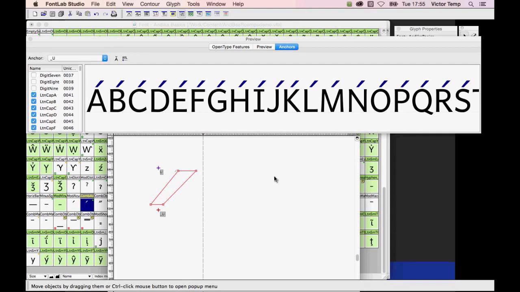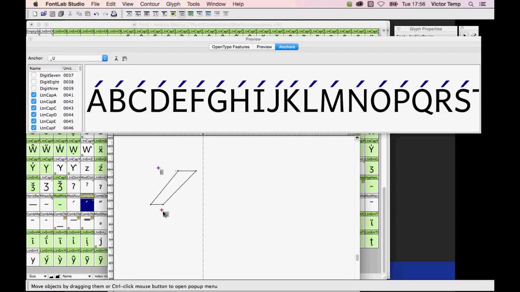So you can move the outline, but you may actually in some cases want to move the anchor itself, in which case you just select it, you click, and you move it. You can move it all around, but if you hold down the Shift key, it'll keep it in the same plane, which is useful. And if you let go, you'll see the change.